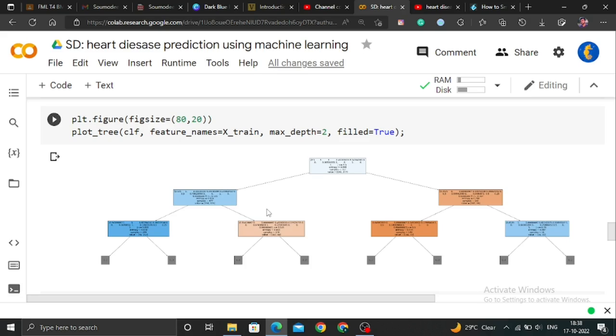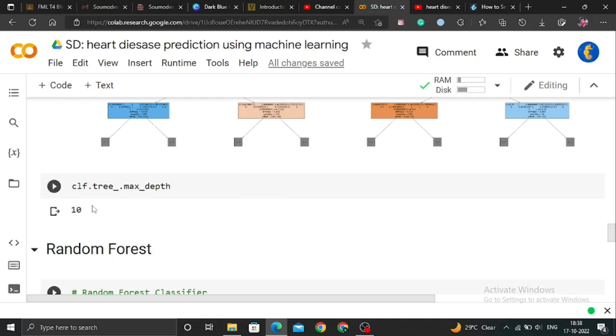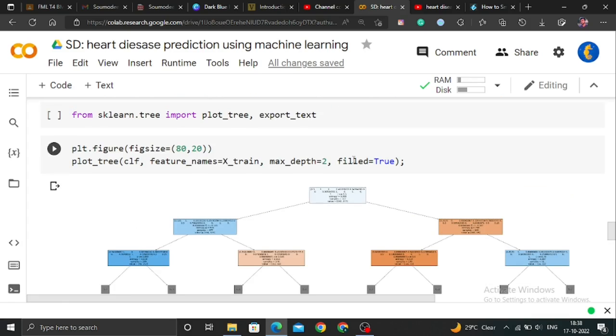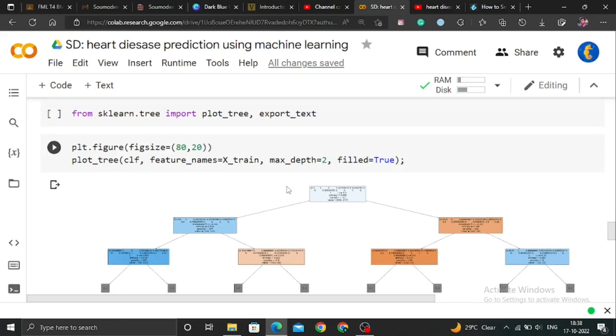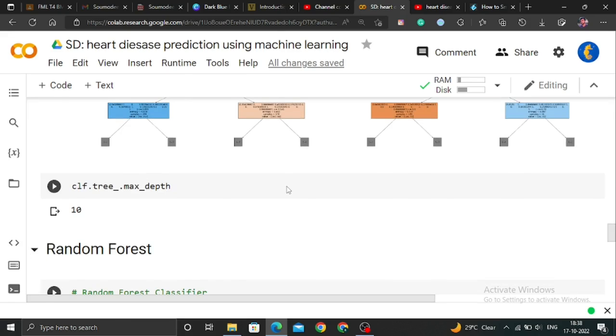If we remove the max depth from the code, then the whole tree will get printed in the output. You can see that the total depth is 10, so the full depth-10 tree will be visible in the output.